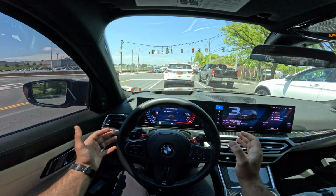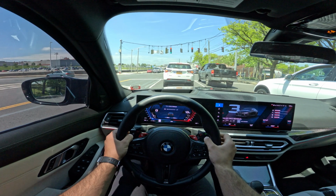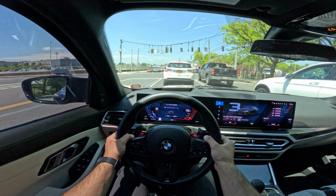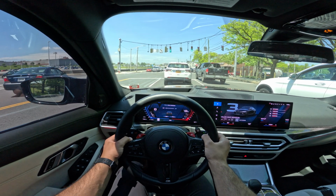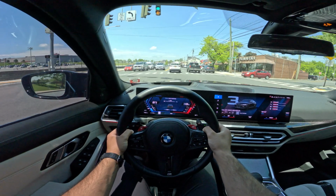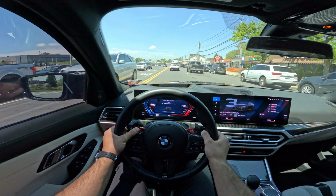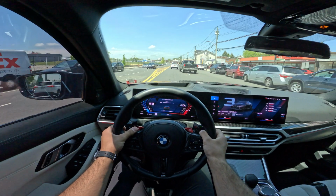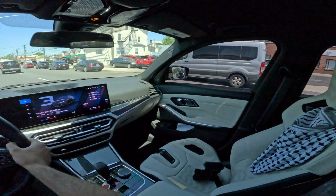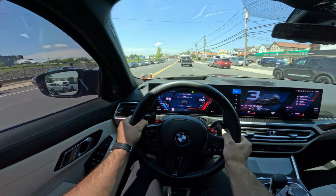Don't hate me guys, I do drive it and I do enjoy it. It's just, you know, I have a few other cars, and if I have to just commute or drive somewhere boring, I'm not gonna take this car. You're not really gonna get to enjoy it anyways. But when I go out with friends, or go to car shows or something like that, this is the car that I take. But I try not to drive it when I don't have to. I don't want to put unnecessary mileage on it. All the miles on this car are what I like to call fun miles.